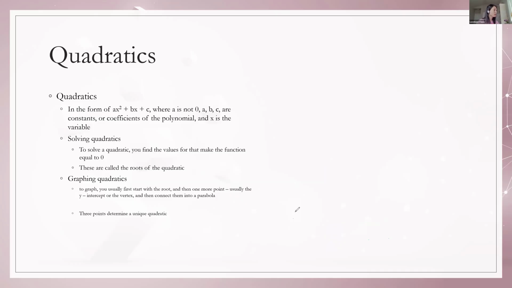Oh, a parabola is, sorry. A parabola is just what the shape of the graph of a quadratic is called. So, you know this funny shape? Sorry, I'm drawing with my mouse. But yeah, the shape of a quadratic, this U shape, is called a parabola. Kind of like this shape is called a circle, that shape is called a parabola.